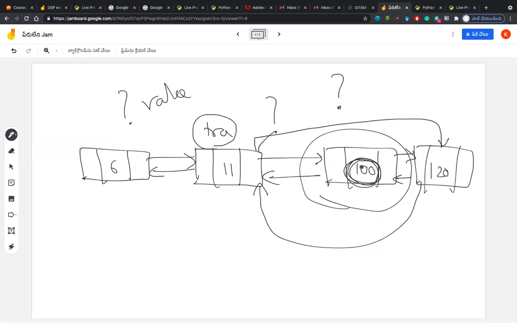If its next address is 100, now manipulate using the statements. So TRA's next address should be your next address, right? And TRA's next address, previous address should be the TRA itself. A small statement change can actually bring you the entire logic.